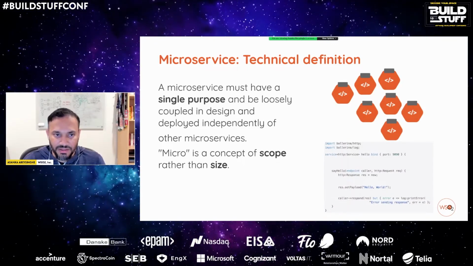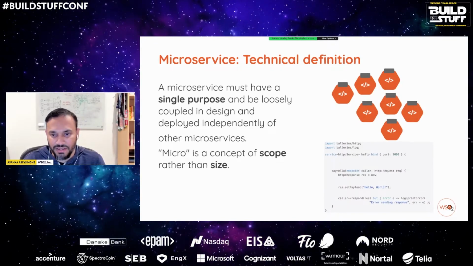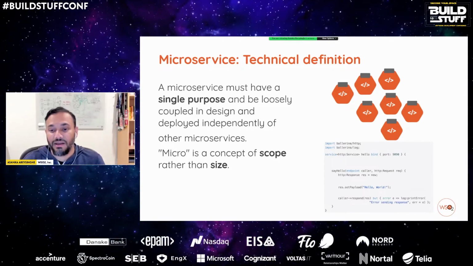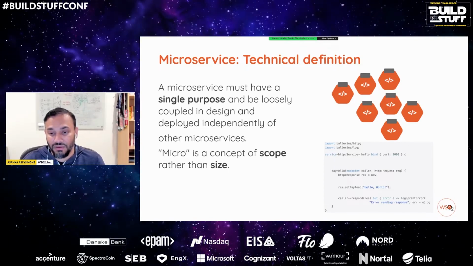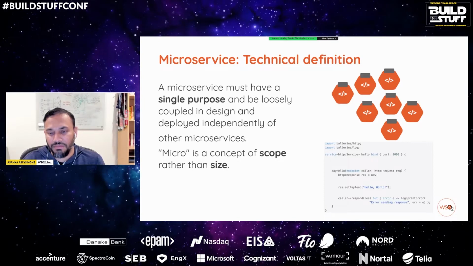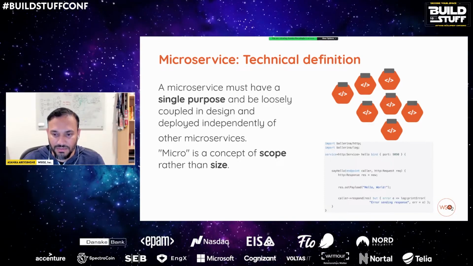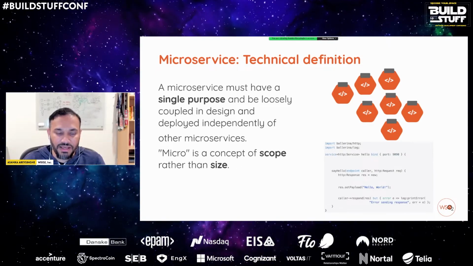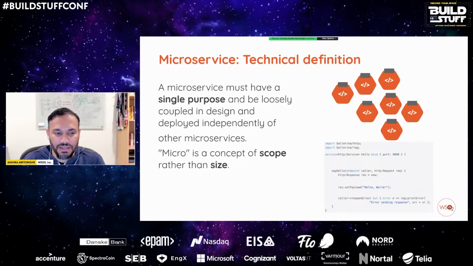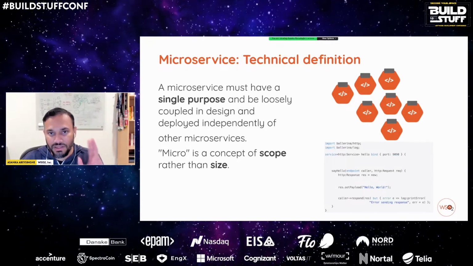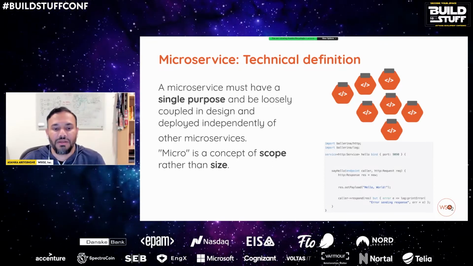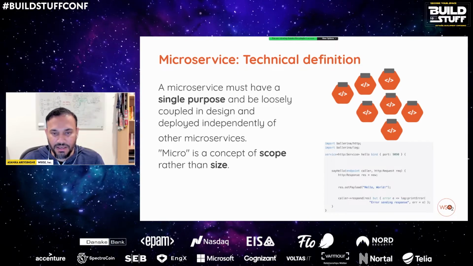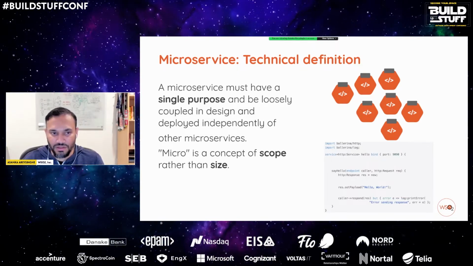Then when it comes to microservices, again, the technical definition is not changing that much. If you look at the code, you just write some code and then you annotate it, or use the semantics of that particular framework that you are using to write the service, and it will become network accessible code. It's basically that you divide that monolithic service into small pieces based on the scope, not based on the size, because that is very, very important. People try to divide these large services based on the size, but the correct way to do it is based on the scope.